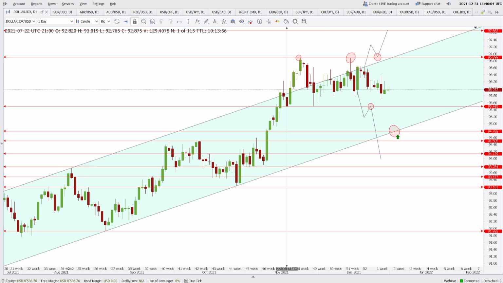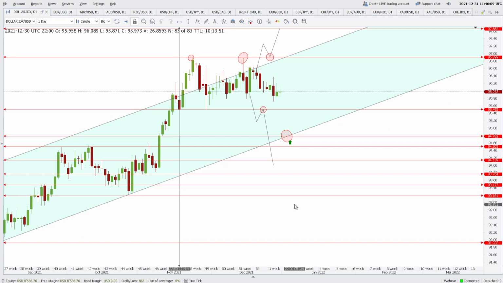My friends, on your screen is the daily chart of the dollar index. The dollar index reveals, with respect to the other pairs, how the dollar is performing. In this week, the dollar has started its week from almost the 26th of December and has gone almost nowhere. If you see, the opening price was 96.09 and right now it is trading at 95.97. That means it is almost nowhere. It has gone up, down, and now it is settling here.